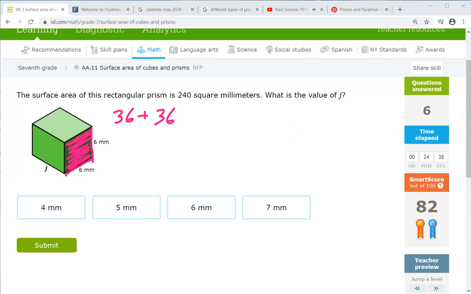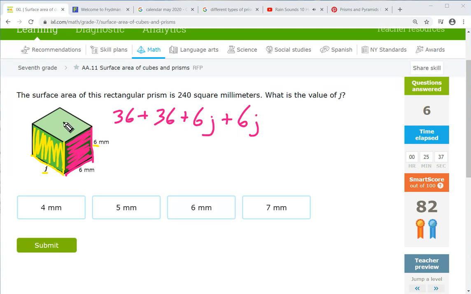And then what about this face over here? Well, the height here is the same as this. So that would be 6 times the length of the base, which is j. We don't know what j is, so the best that we can do is just to say 6 times j, or 6j. So let's add that to our running total for the surface area. Let's add a 6j. But we would have another face in the back here, which is hard to see. The back face is the same as the front face. So we would have another 6j that we would have to add if we want to calculate the total surface area.